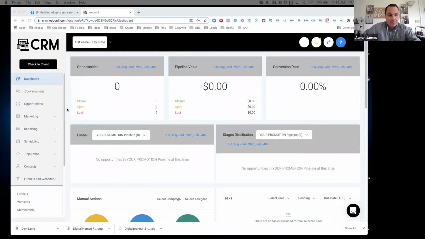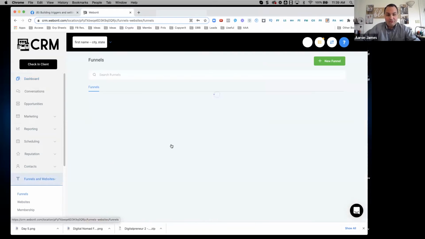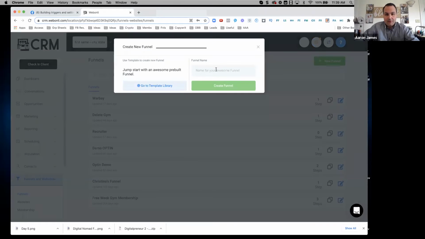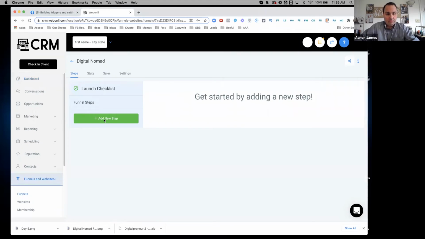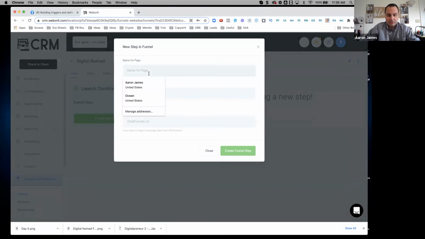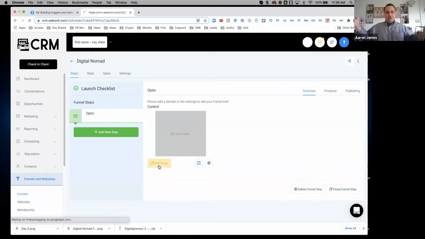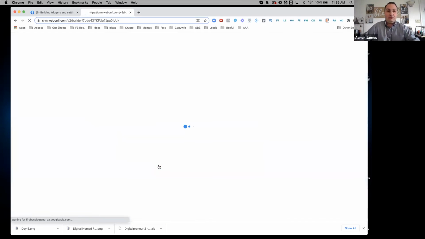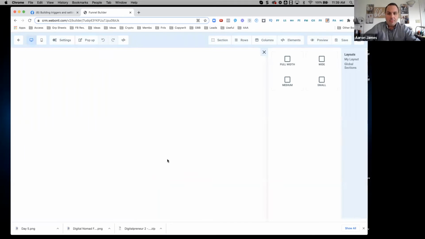So essentially over here, you can just go and get a funnel. And I'm going to go ahead and just name this the digital nomad, because that's what we're kind of doing here. And so I've got a little funnel, and then I can just go in here real quick and just add a page. So I'm just going to call it opt-in. With high level, you just create it real fast. All right, so now we have a page that we can actually send people to that's on the internet.